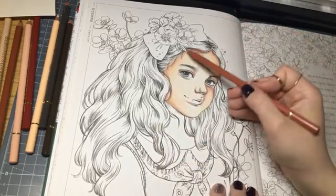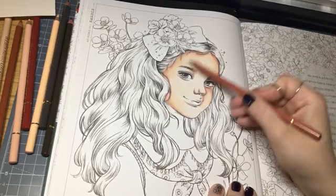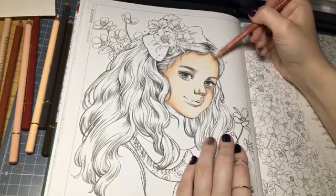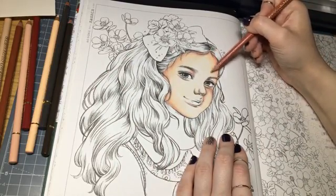Hiya! Hi, Caroline. So we are playing around a little bit here because this is the first time I'm using these, so I'm not confident yet. I'm not confident at all because, yeah, I don't know what skin tones there are yet.